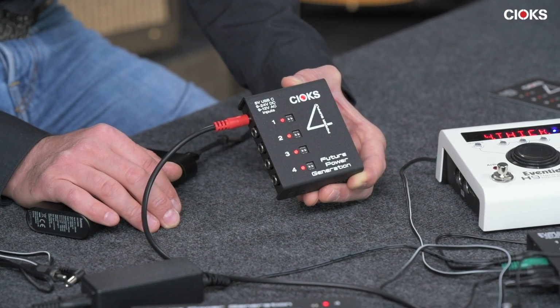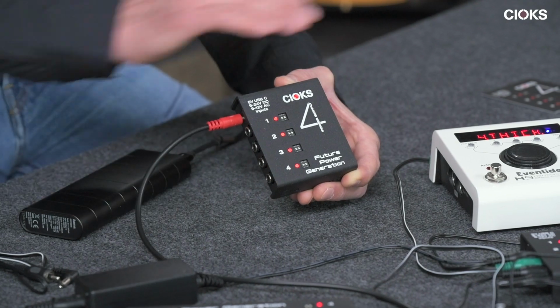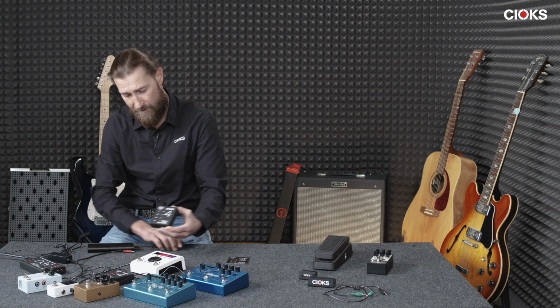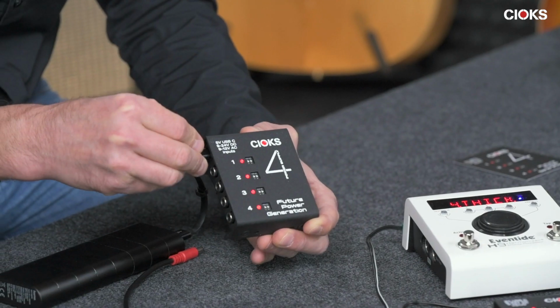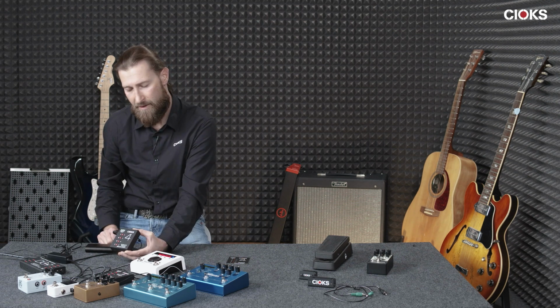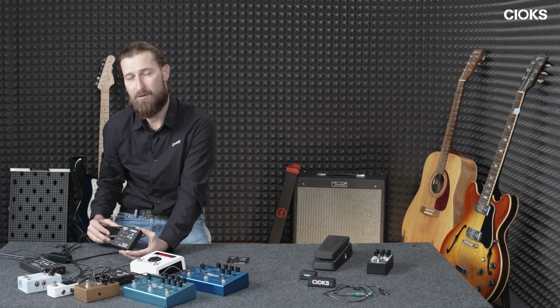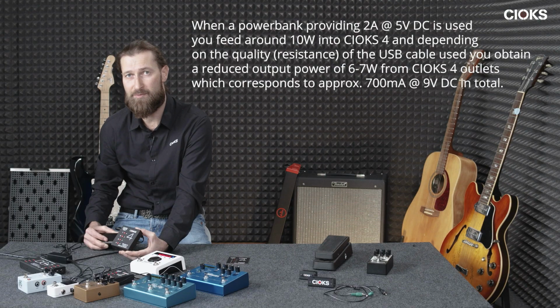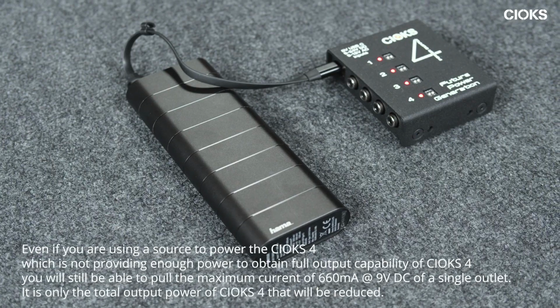That would again correspond to around 10 watts of output power on CIOKS 4. 10 watts at 9 volt is around 1 amp, and as you see here, we had 3 high current pedals powered off the power bank with no problems. And I would say you could actually go for 4 of these pedals of that type and power them off a power bank. You just have to be sure it's able to put out 3 amps. With 2 amps power banks, you only have 10 watts of input power for the CIOKS 4, and that will again correspond to, I don't know, about 6-7 watts of output power, so a little bit less than using a 3 amps power bank.